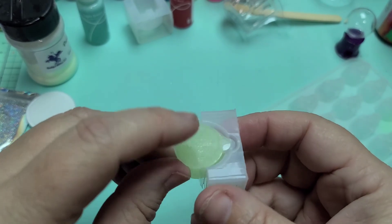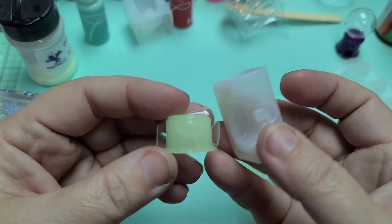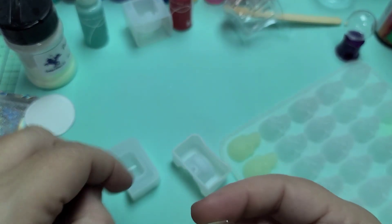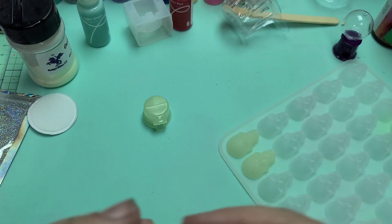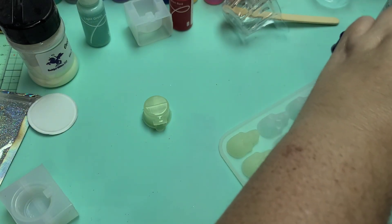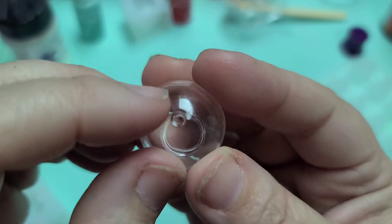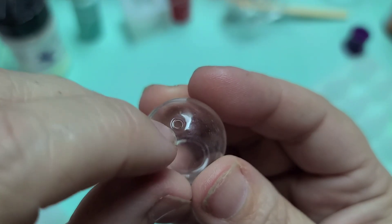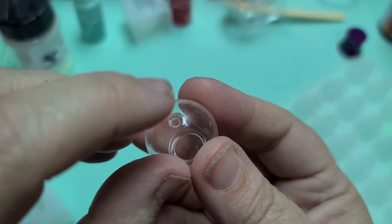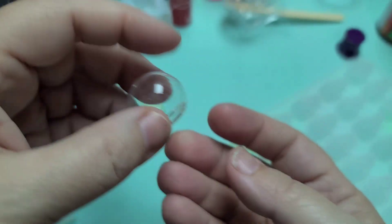So when you pull these out, the bottom of the machine is actually on the top — so you pull it out and flip it over, and you get this super cute cuteness. It comes with four molds and then five of these little glass domes. The little glass dome has a little fill hole, so if you wanted to seal it, put stuff in it, seal it, and then put some oil in — it would be easy to do that. Or you can use that as a way to turn it into a necklace or something.